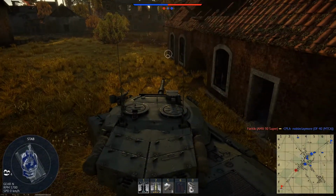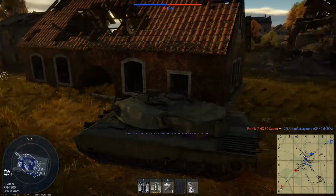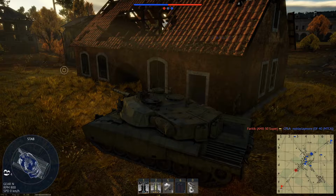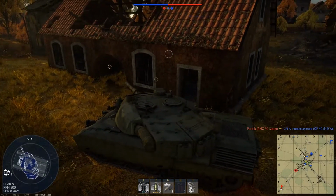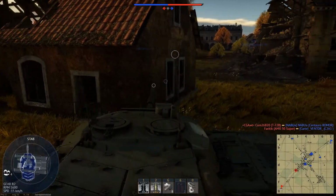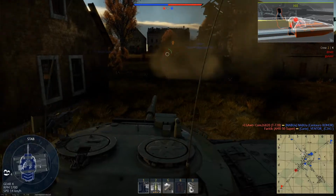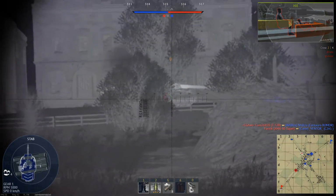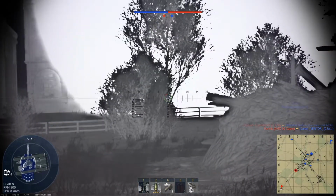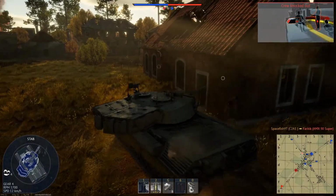Oh boy. And I may be not so fine in a second here. I think he's to my right, isn't he? Yep. There he is. Driver, gunner. Perfect. One more and he's going to be dead. And that smoke won't help you out, buddy. Nice! And there goes the first one of the day.